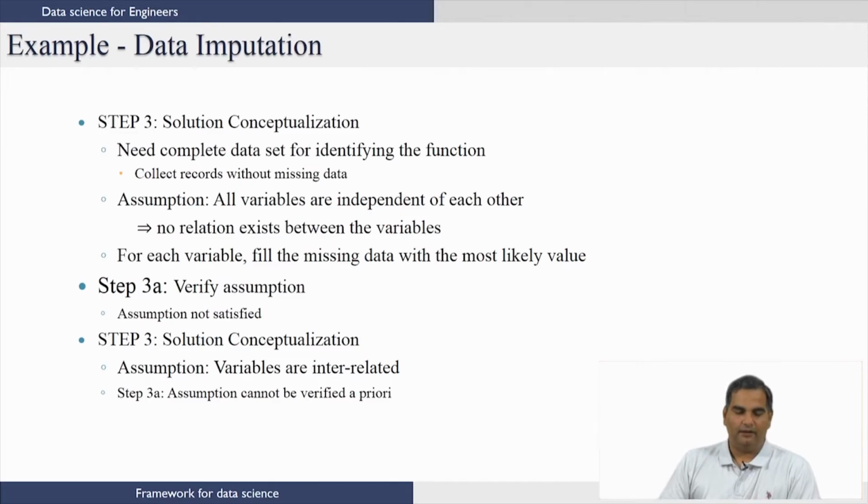So, in a solution conceptualization step, it is important to collect records of data which have no missing data. This is a complete set of information. We could possibly derive some information out of this complete set of data, and then see whether we could use that information to fill in the missing data. At this point we start making assumptions about the data.